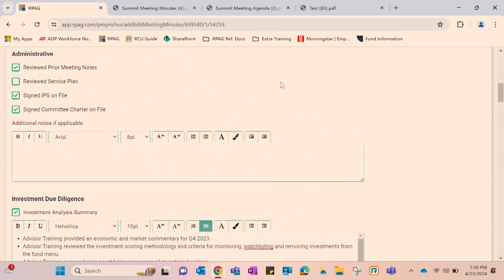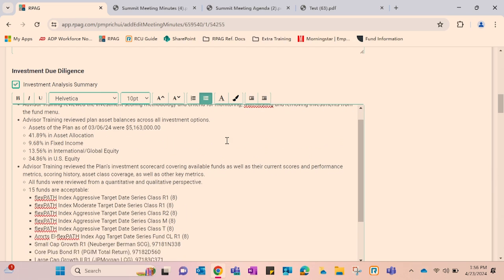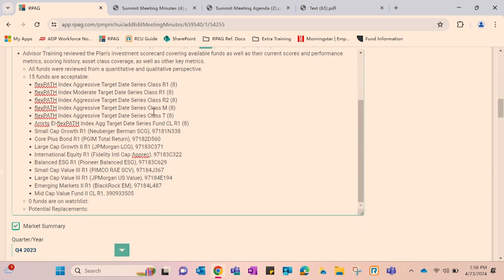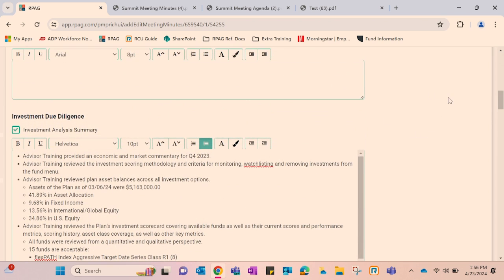So far, this is the current formatting, but these are editable sections, so if you want to cut down on that first investment analysis, you could take out a bit of the beginning or edit down your fund lineup as well. That would decrease the size of the text in that first box.